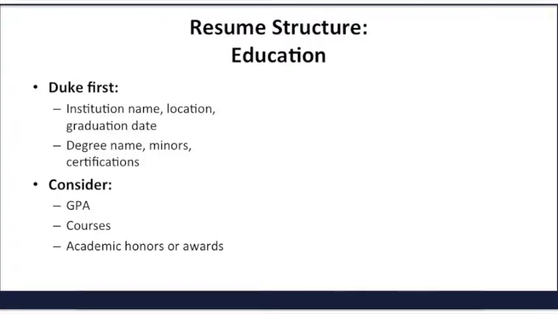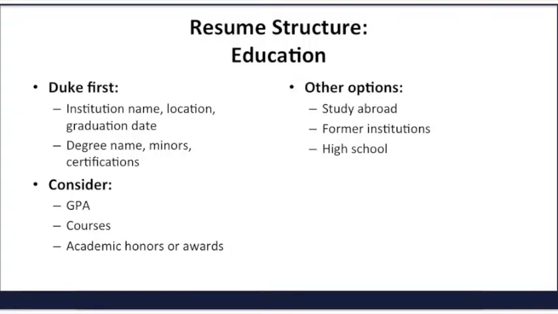Some students may also feature a small number of Duke academic awards and relevant coursework in their Education section. If you have taken classes that are highly relevant to the position that you are applying for, or that show an area of knowledge that you would like to highlight, include a select list of courses in this section. Depending on your history and class year, you may choose to list other schools and institutions under the Education section as well. For example, if you have transferred from another college or have studied at an institution abroad, the names of these institutions should be included.